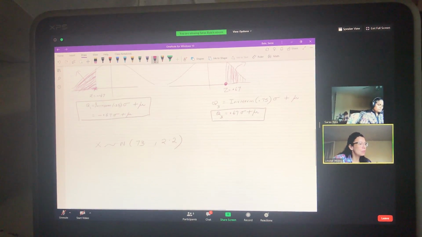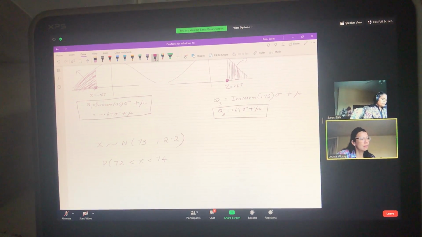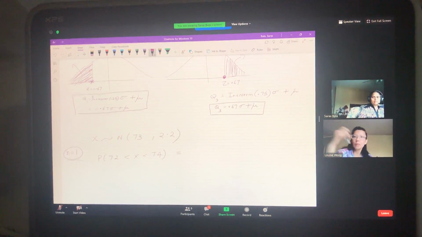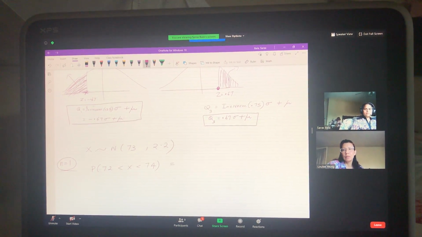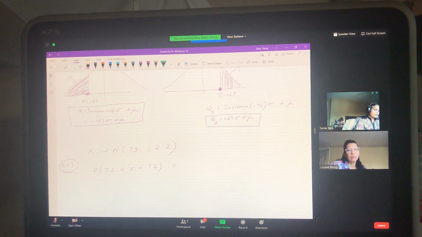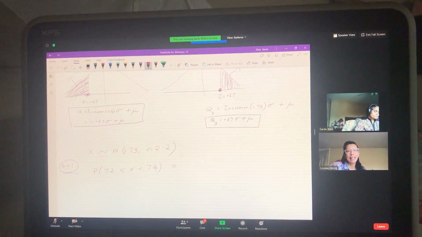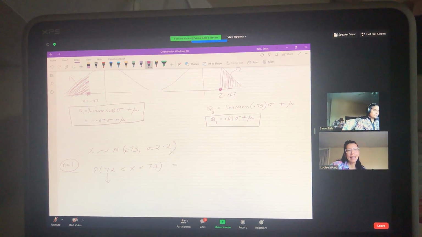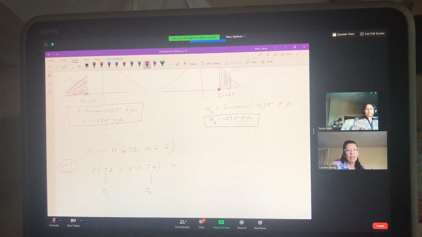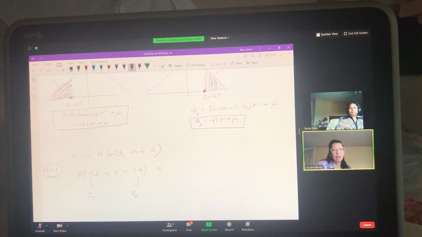Does that mean you can use the normal CDF with the two z-scores in between? Right. Because there is going to be only one observation, one player is going to be selected. So the mean is 73, the standard deviation is 2.2. With these two numbers, you are going to get the two z-scores, one for 72 and the other one for 74, because you are going to pick only one basketball player. Then you can use normal CDF using both the scores. That is okay.